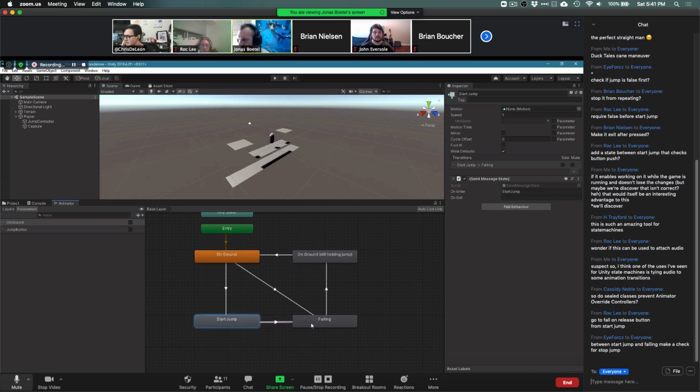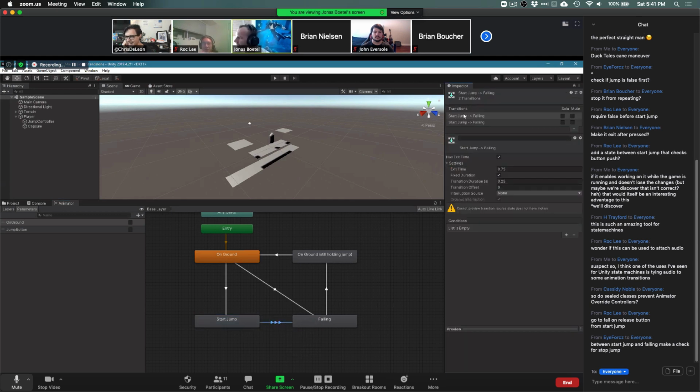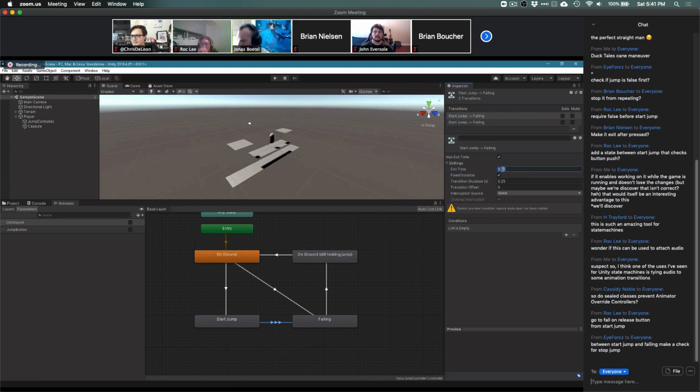Okay, so something like this. Here, make another transition. There's one and there's one. So this was my original one with just exit time immediately transitioning over, and then you're suggesting we put another one without an exit time, and then, okay, jump button released, we go to falling. I mean, I can do that, but we were already going immediately to falling.